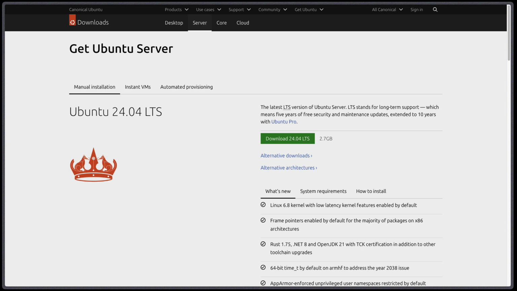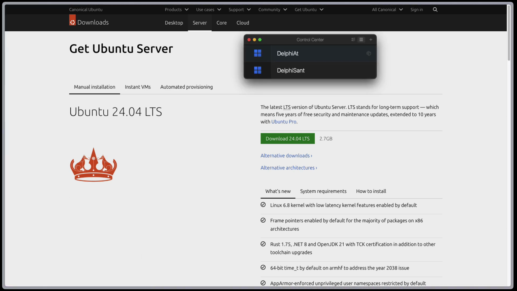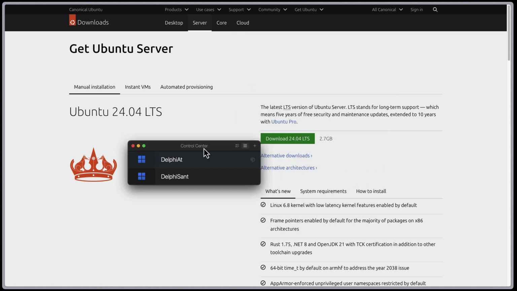And as I am on Mac, I will use Parallels to create this virtual machine. Parallels is a virtualization software. On Windows, you might use VMware or VirtualBox. There are so many different virtualization tools. The key thing is you have to pay attention nowadays what kind of processor your computer system uses. I'm here on a Mac Studio with an Apple Silicon processor.